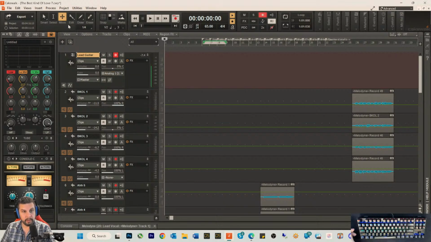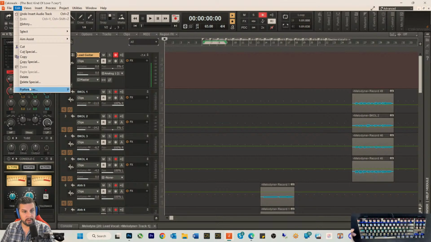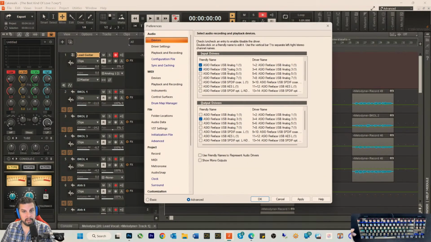Because I just turned them on, and we go to File, Preferences. And if your input isn't showing up, right now I'm only using the 3/4 output, and that's going out of Cakewalk and into my RODE broadcasting system, so that it's going into the Fireface, and then coming out of the Fireface and going into whatever I need, my speakers and all of that.